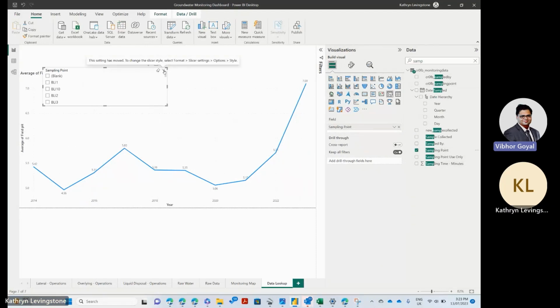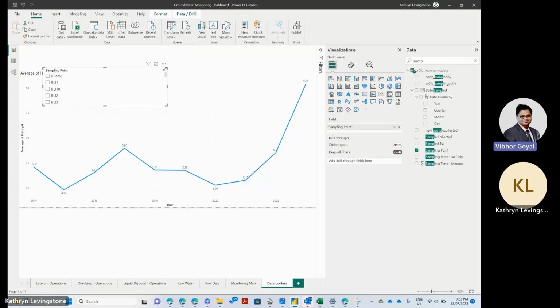And how many are there? Because we can make it a drop down. We can change this to the drop down, but we can also create a tile. It depends on how many sampling points there are. There's probably about 40. Then we need a drop down. If there are around 10 or less, then there is a tiles option. Maybe we will explore it later.